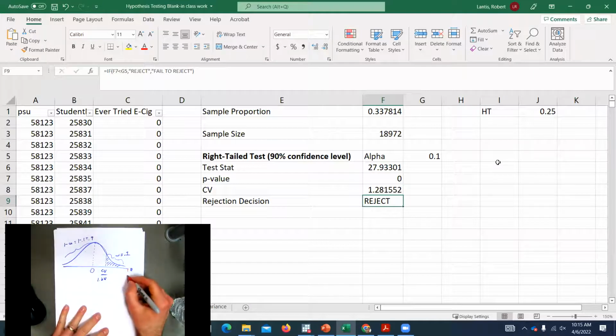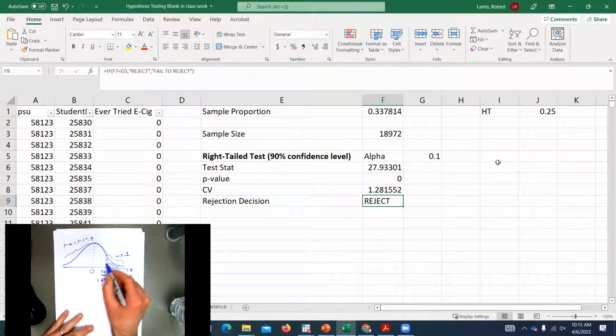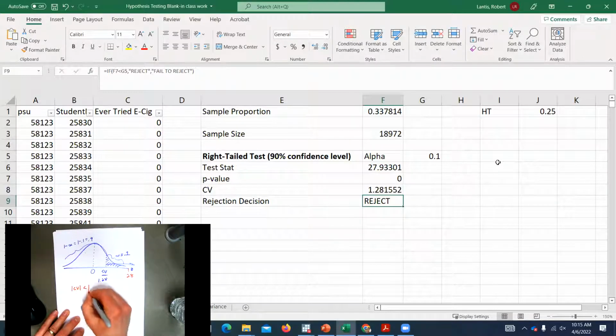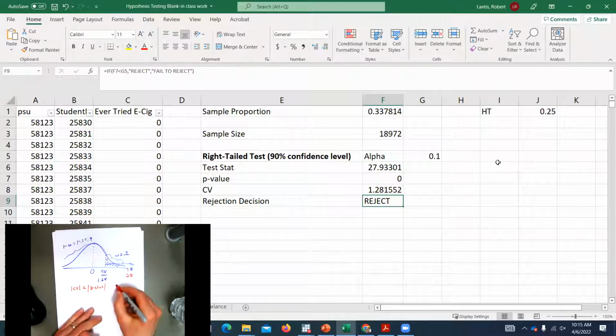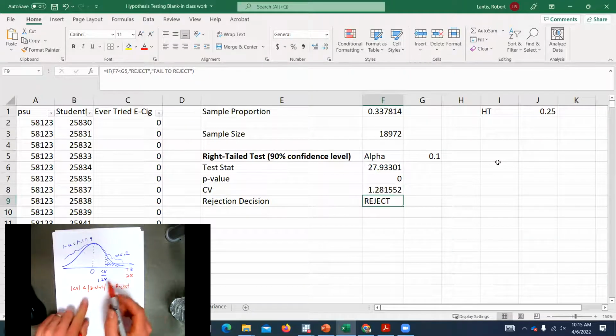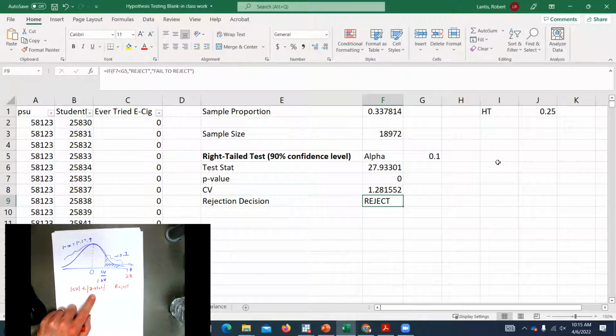Well, my test statistic was what, 28 or whatever, right? It's going to clearly be in my rejection region, right? So very clearly, it looks like I can reject here. But if I remember more generally, doesn't matter if I have a left, a right, or a two-tailed test, if the absolute value of my critical value is less than the absolute value of my test statistic, we said then we're okay rejecting. Really all we're saying there is, if the sample evidence I found is a higher number of standard deviations away than the threshold number of standard deviations away that I've set, then I'm okay rejecting. It means it's very unlikely for me to see this.